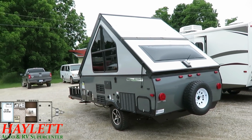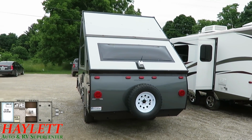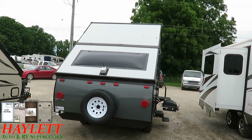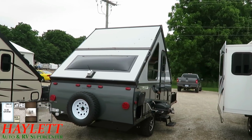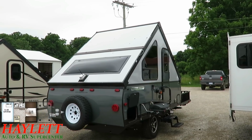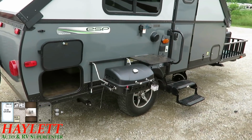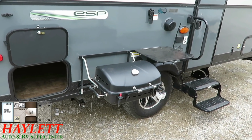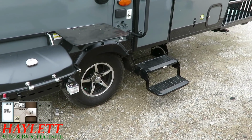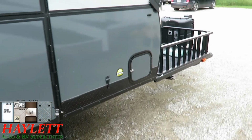The two-tone exterior thing here is something that kind of caught me by surprise when it first came in last year, but I do like it, and it gives it that good, rugged, industrial sort of look. I also like the fact that the roof panels are lighter in color so that they're not absorbing more sun than they have to, keeping the camper cooler inside. Spare tires never touched the ground, the sticker's still on that. You can see that the original side mount grill is still included over here. Handy little grilling station with a little fold-away tabletop. It needs dusted off because, again, it wasn't really used a whole heck of a lot. And because the whole chassis was lifted up, they did go ahead and put a double step on it to make hopping in and out easier for folks who aren't quite as long-legged as myself.